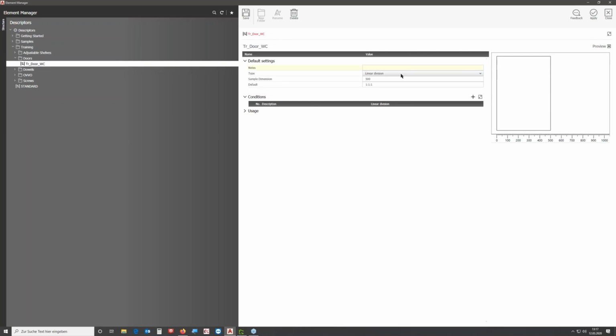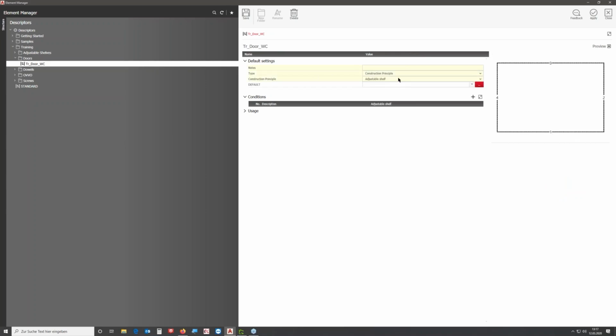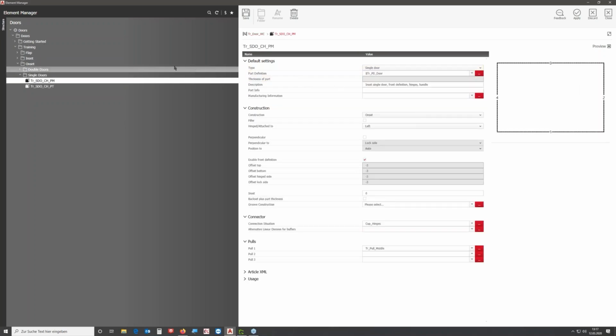So this time I will choose the type construction principle, and next up I have to choose what type of construction principle I want to use it for. So in this case, I would like to choose a door with this kind of descriptor. And again, I can choose a default value for which door should be taken.